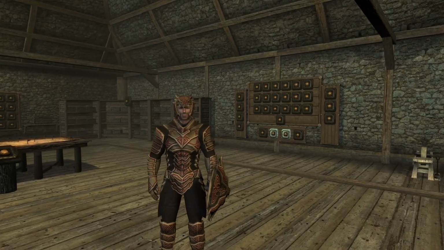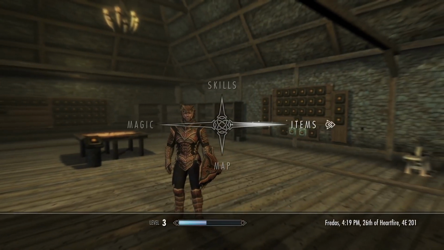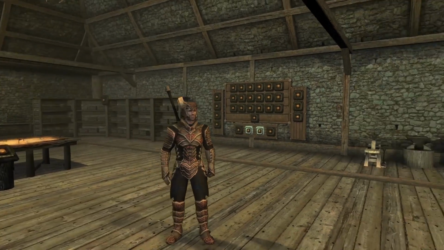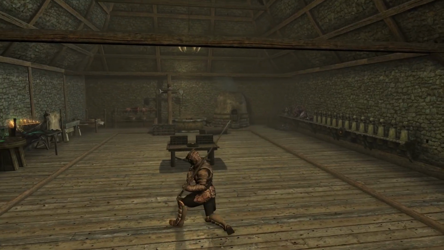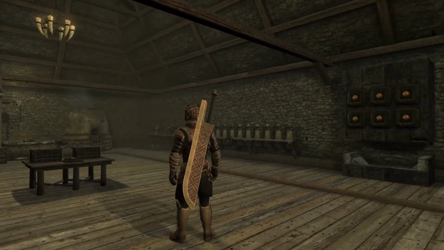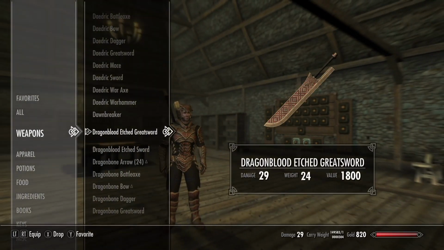Let's see if we can. Oh, well, I should have equipped it. Oh, wow, I am sorry, out of control. Let's try that again. Maybe I can get myself under control. So if you take a look at it here, it's a really big sword, and it's one of those that looks kind of ridiculous to me, but whatever. Enjoy whatever you like. It's a game, right?